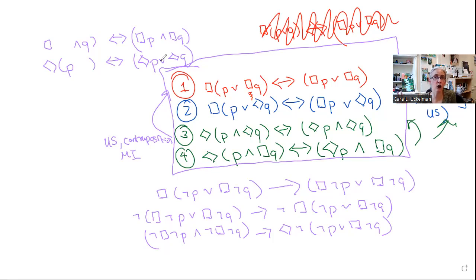It doesn't have to scope over something more complex. So you can see this on the left-hand side. We've got a box that scopes over something that has another modal operator in it. But on the right-hand side, we don't have that. The modal operators only govern atoms, or it doesn't matter if they're atoms. They could just be more complex, but purely propositional formulas.